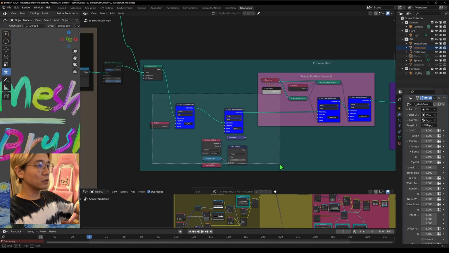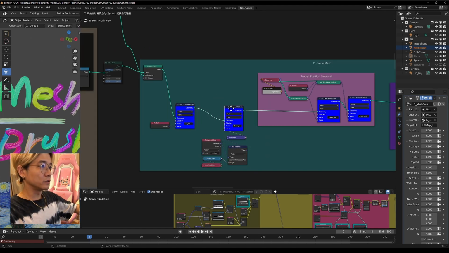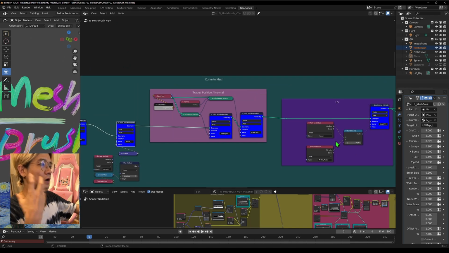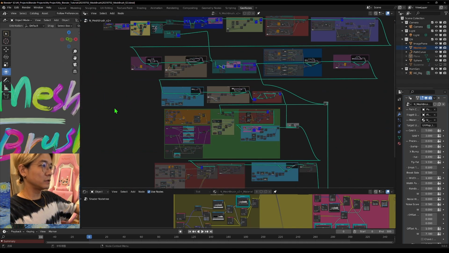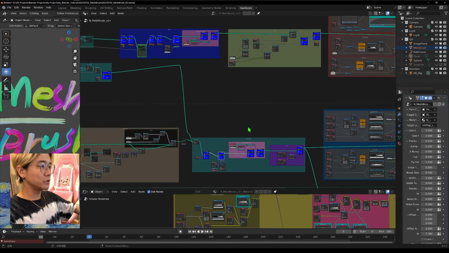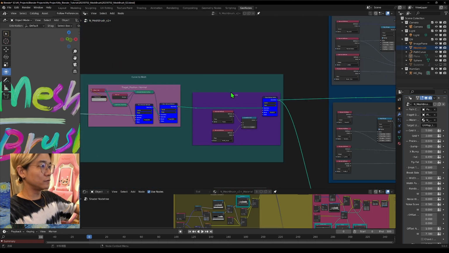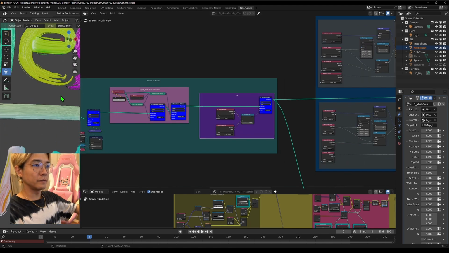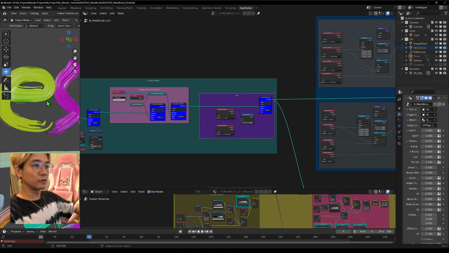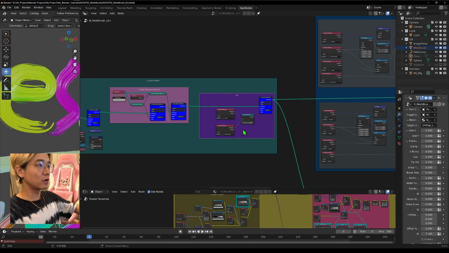And after that, I also make a bunch of attributes, so I can use them later on further down the tree. And of course the UV, which is very important for defining the UV of the curve, and also you can make the detail of the brush.